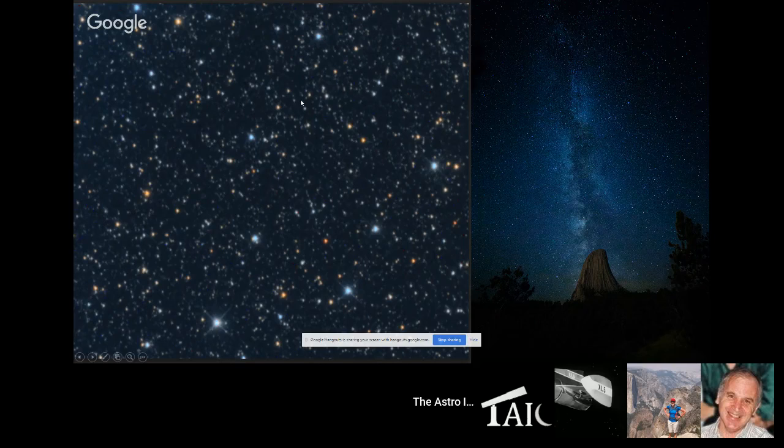Over on the left side of the screen here, you've got a picture of a star field. And on the right side of the screen, you can see that there's also a very large sky field of stars rising over the Devil's Tower. Now, this one on the left is someplace over on the right. And the question for a plate solver is, where can I find this group of stars in this mess of stars over here? And while it may seem hard to do, it's actually quite possible if you've got a good plate solver.